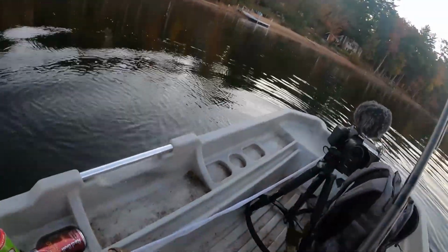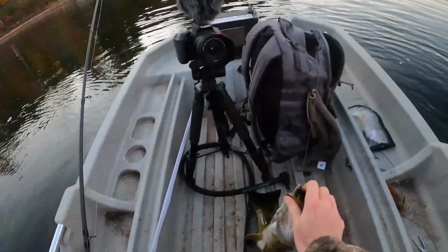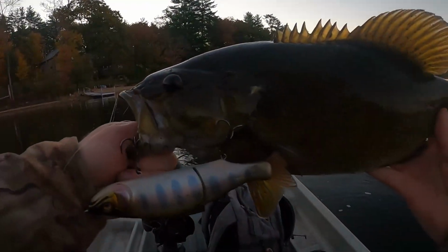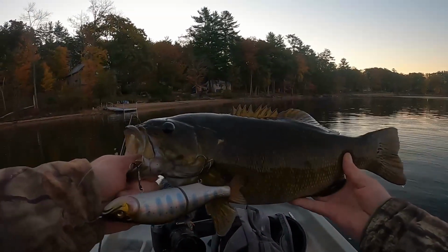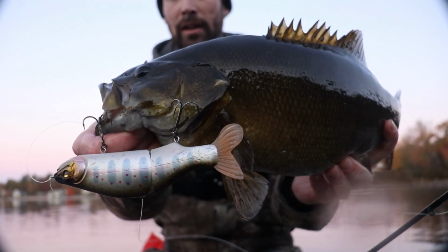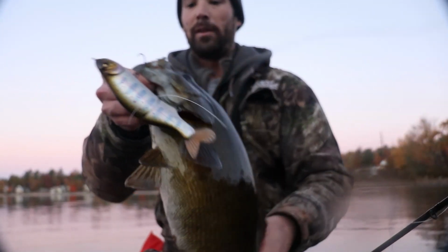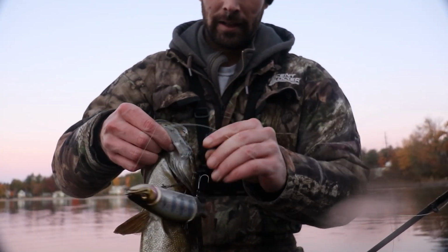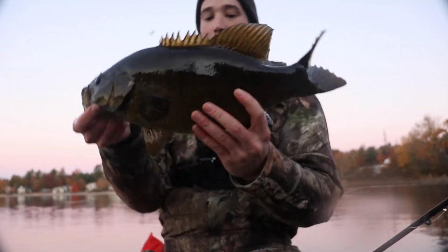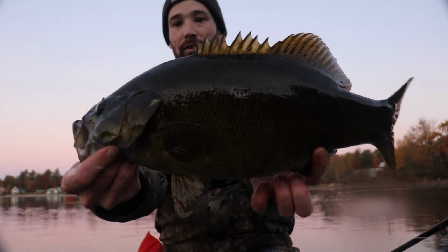Yes. Oh my goodness, guys, giant smallmouth. Not ready for him at all. Gigantic smallmouth. Look at this. On the swim bait. Wow. Wow. Biggin. Oh my gosh. On the swim bait. Big smallmouth. Oh, that's why I gotta keep tension on them. What a solid smallmouth early this morning.